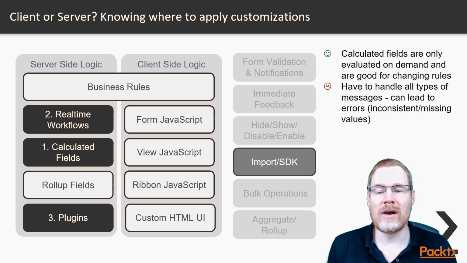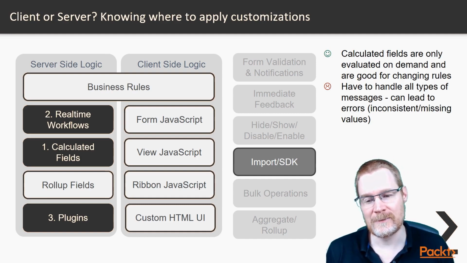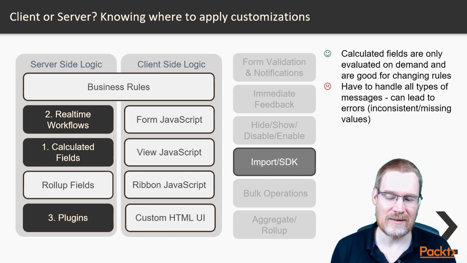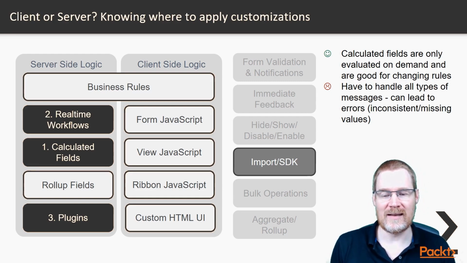Likewise, with real-time workflows, you can do very similar calculations on the server. However, this would work more like JavaScript, where it will actually respond to an on-change event. And then, of course, you've always got plugins, which would do very similar. Again, it would be calculating a value and then storing it in a database field, so it'll be historically correct.